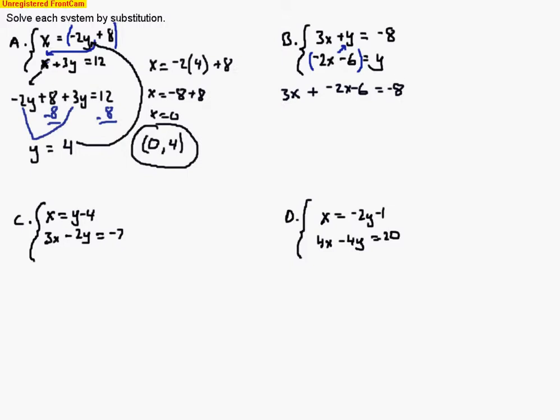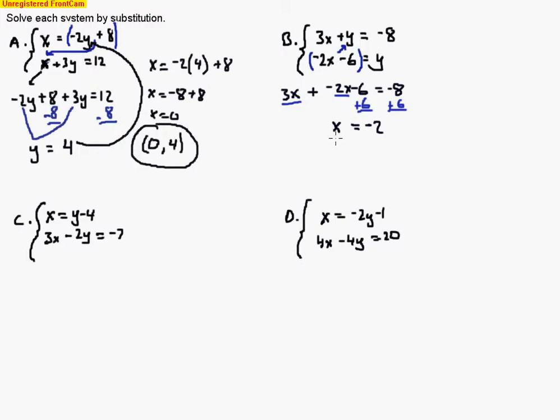So we'll go ahead and do some work there. The work we'll do is collecting some terms that are like, 3x and negative 2x, and then also we're going to add that 6 to both sides. So this one, just like the last one, once we combine those like terms, we've got the variable solved for. x equals negative 2. So what we need to do now is find out the y value.